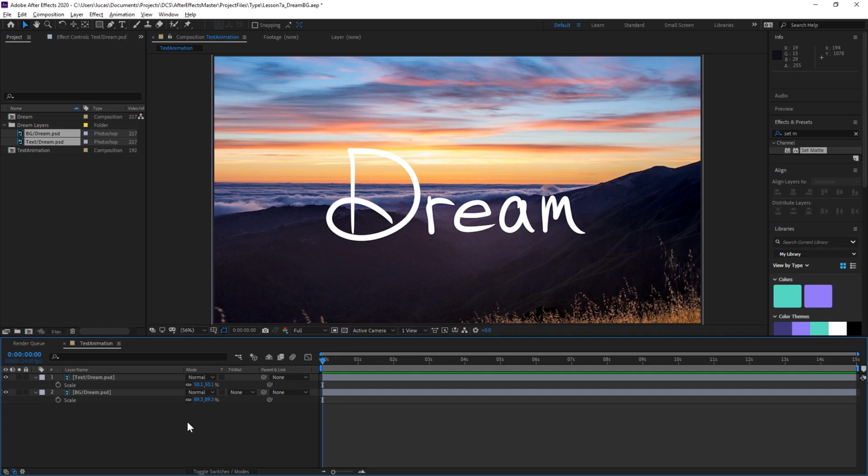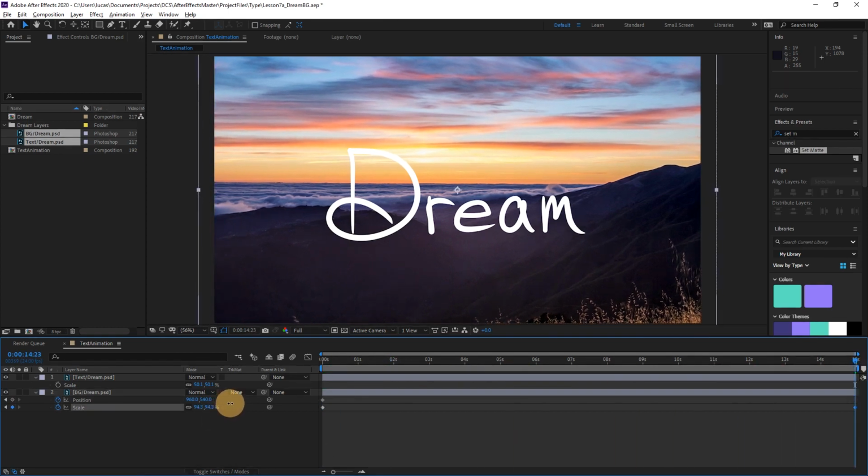So whenever I'm given these static elements, I need to try to find some way to have them move or have some visual interest in them. And so let's create a little bit of movement in the background. So I'm going to make it feel like we're zooming into the frame a little bit. So with scale up and position, I'm going to hold down Shift P to also bring up position. I'm going to set a beginning keyframe at the first frame by clicking the stopwatches. I'm going to go to the last keyframe and I'm going to zoom in a little bit.